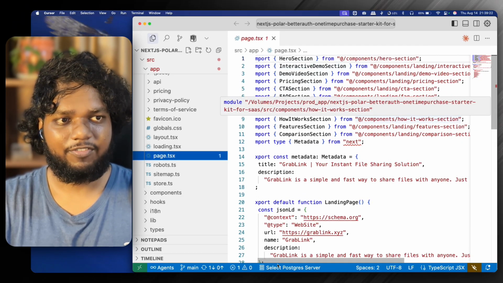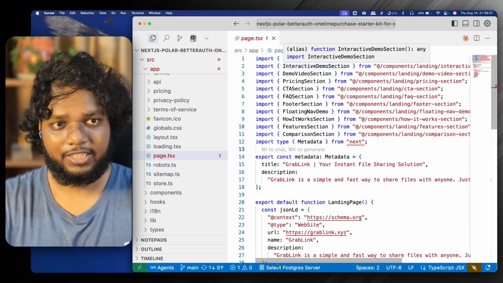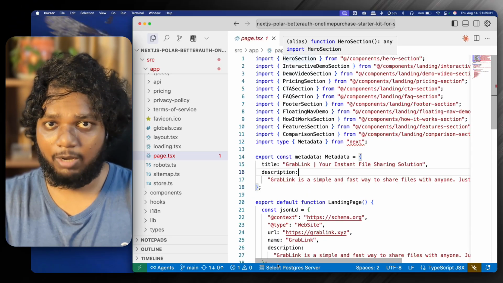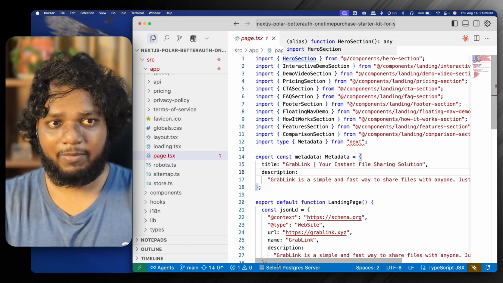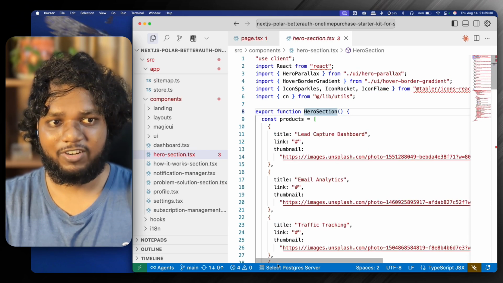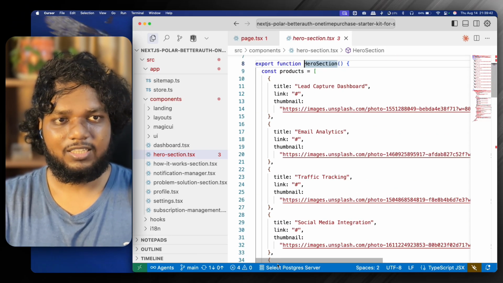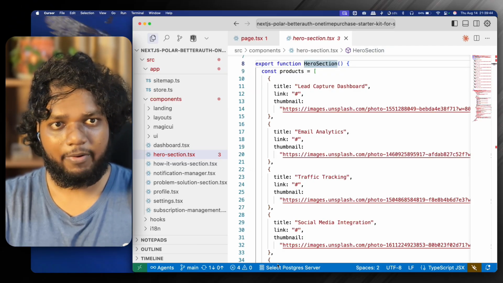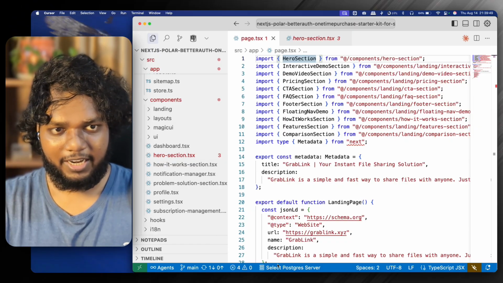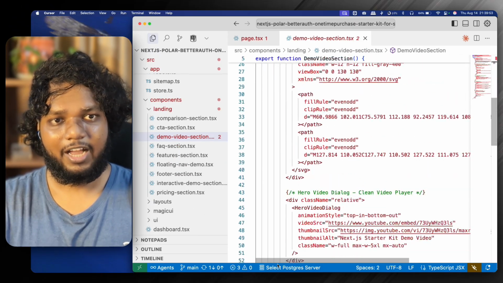So you can see there are different components which I have imported. If you want to read the code of the hero section, what it contains, what I will do is hover here and click the command button. Once I've clicked this command button, you can see the cursor has changed. Now if I left click, you can see this particular folder has opened automatically. So I don't have to look for the folder in the components directory. I can just come here, press command and click, and I will go there.